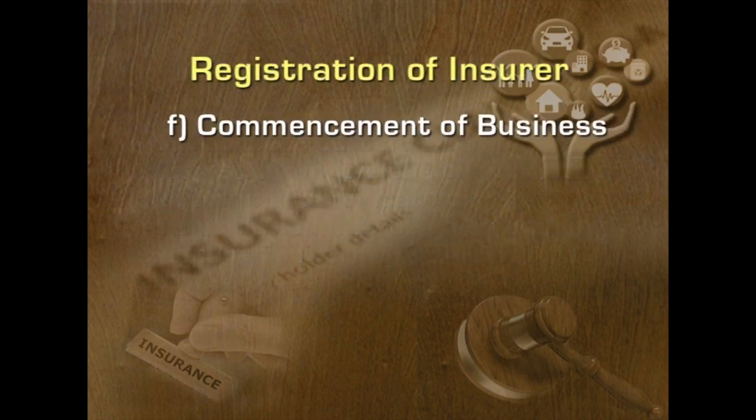Commencement of business. The applicant, after receiving the certificate of registration, must commence insurance business within 12 months from the date of certificate of registration. The authority, on application, may grant the extension of the time for a further period of 12 months, but not beyond 24 months from the original date of certificate of registration.